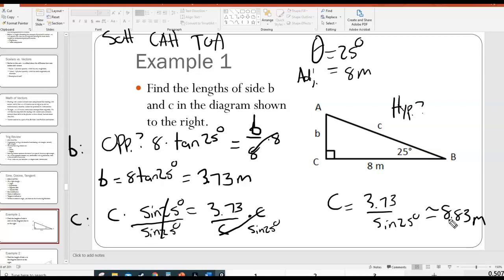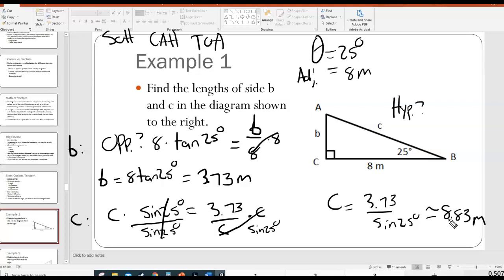Now, just a couple things to point out. If you don't know this already, it's just a basic trig fact about triangles. The hypotenuse is always the longest side in the triangle. So if you do this calculation and get 5, you know you messed up, right? Because 5 is obviously less than 8, and that's wrong. The hypotenuse is always the longest side in a right triangle.